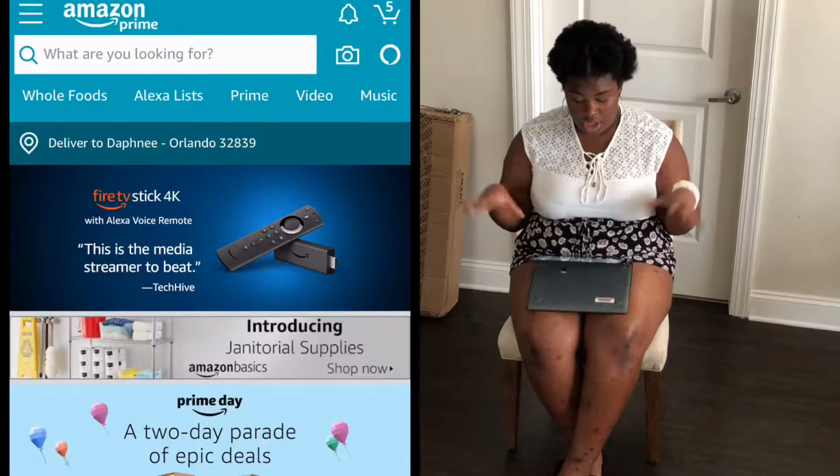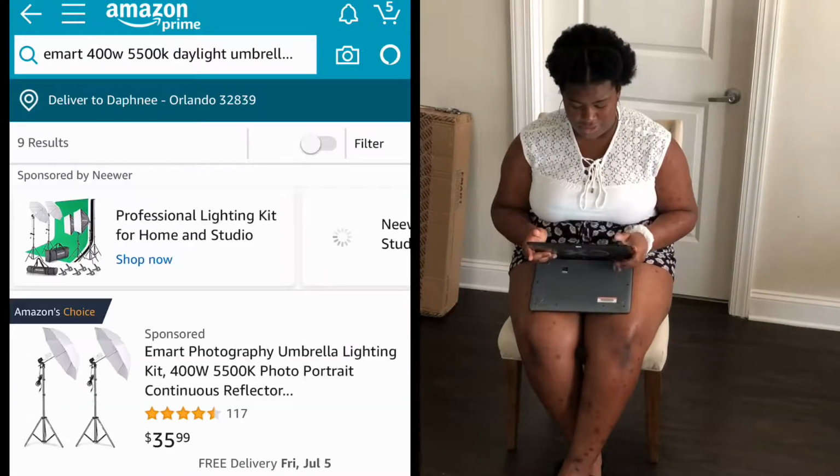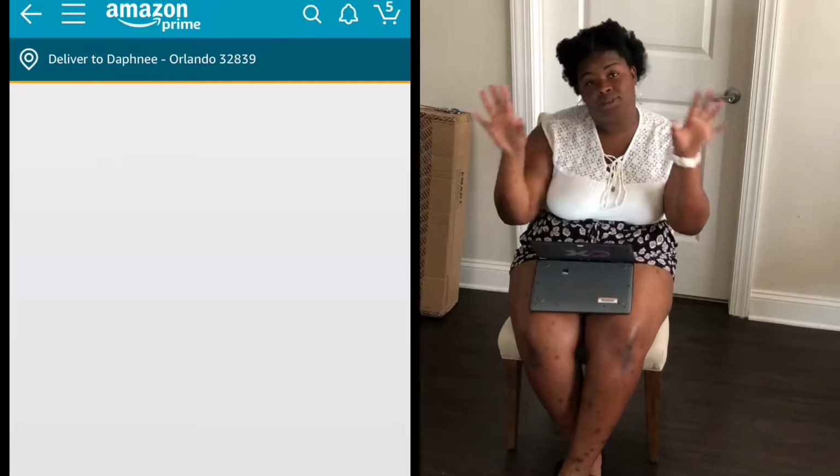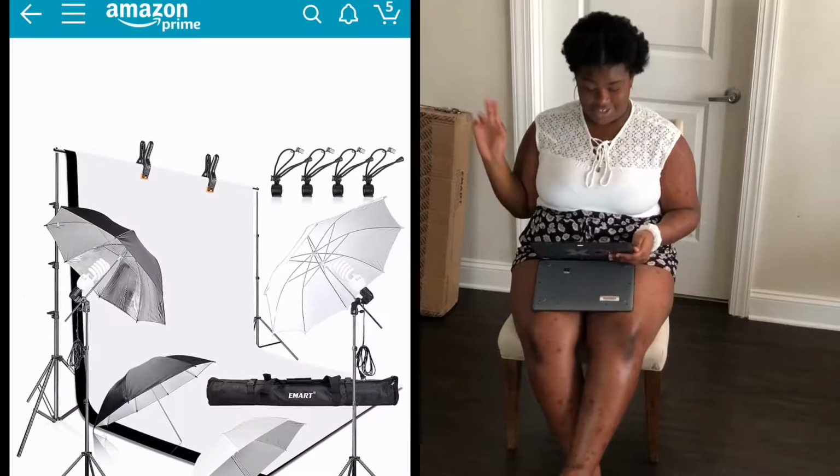So today we are going to be building a Muslin backdrop as well as two lights. And basically it's an Emart 400W5. It's just a big thing, and I'm just gonna basically read what's inside of this package before we get started.